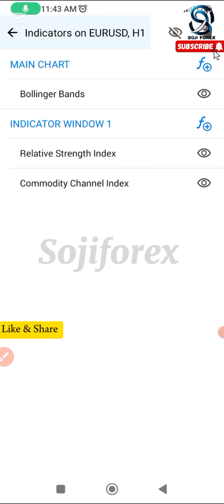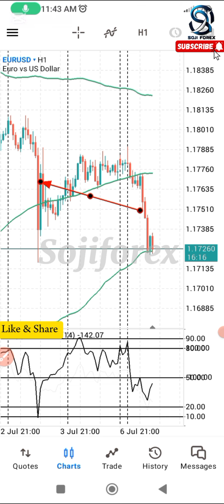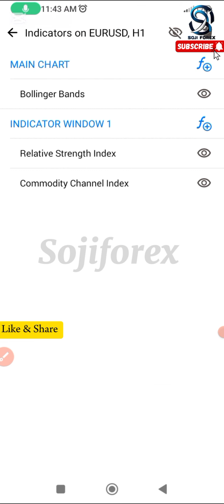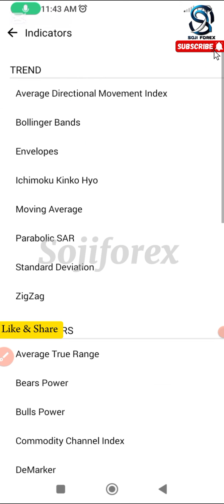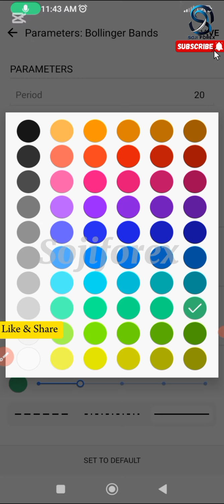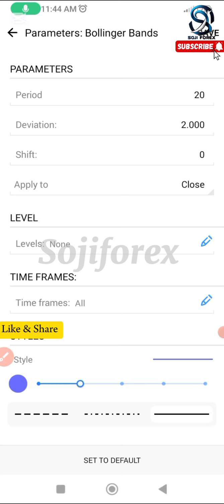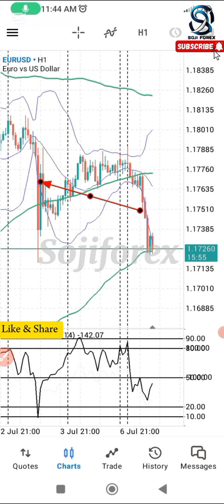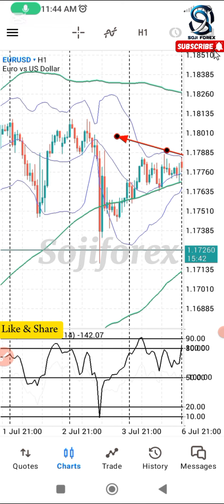So in this video, I'm going to add both Bollinger Bands on the same screen. Now, I am going to add the default Bollinger Band, and you can see the default period is 20, deviation is 2.0. So I'm going to change the color to something light, and then I'll reduce the thickness, and then beautiful. So the blue line you are seeing on my chart is the default Bollinger Band setting, while these green ones is my special Bollinger Band setting.